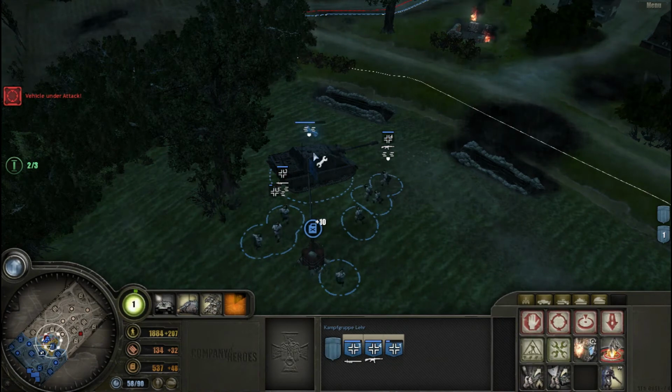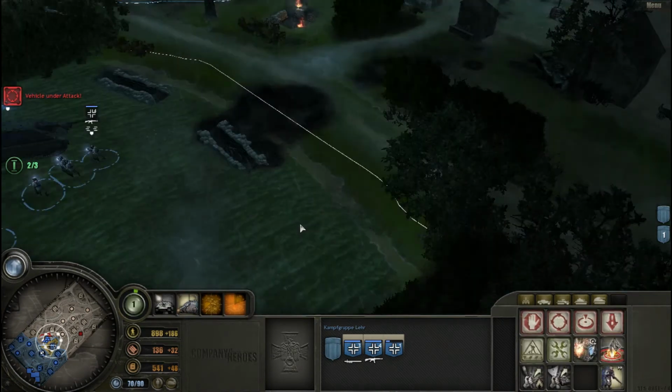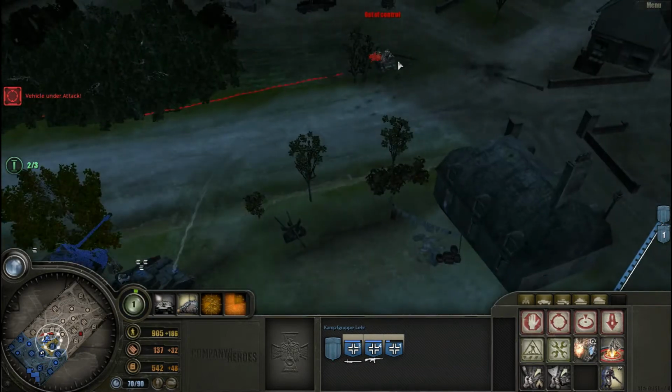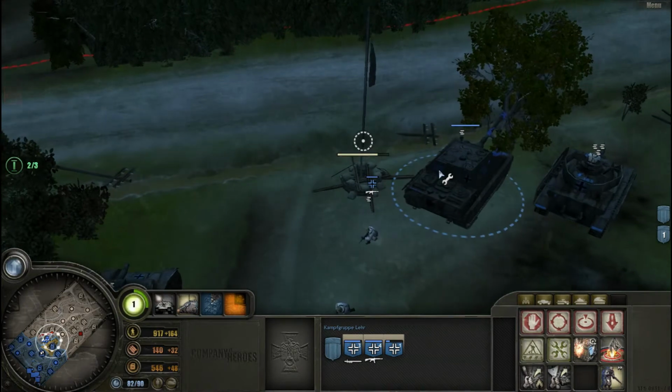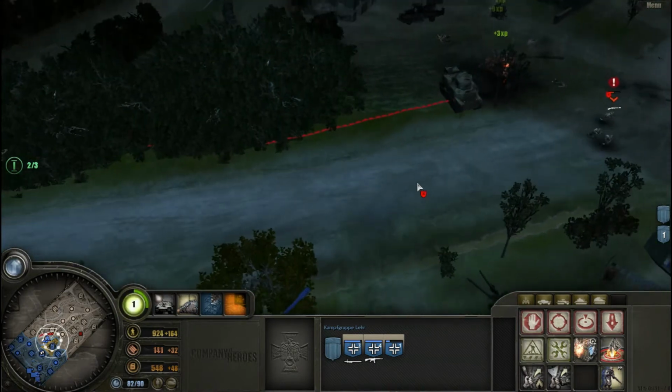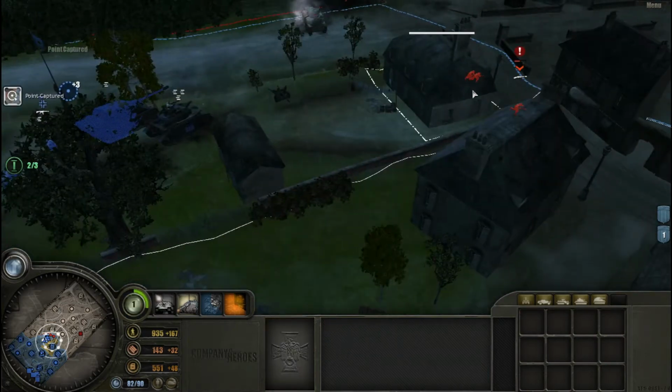It looks like these guys are not listening to me, which is never good. Time to bring in some Panthers just for that extra vavavoom. So it's exactly what we're going to do. It looks like they decided that rifle grenades would be great against tanks. They were obviously completely wrong. Now there's a Stuart who's trying his luck, and obviously he's going to get taken out.